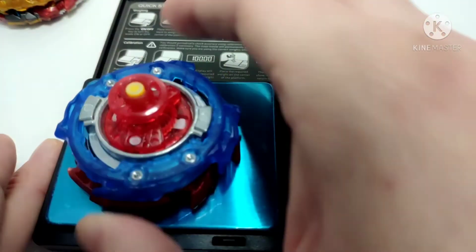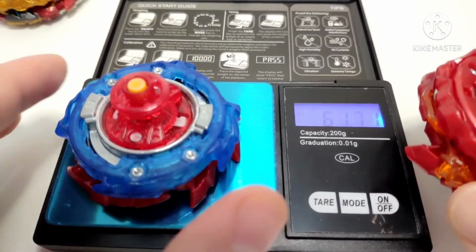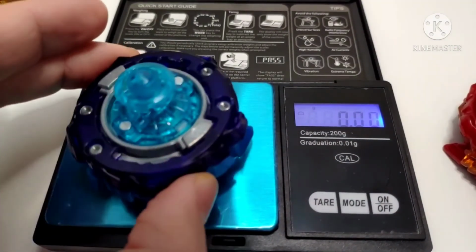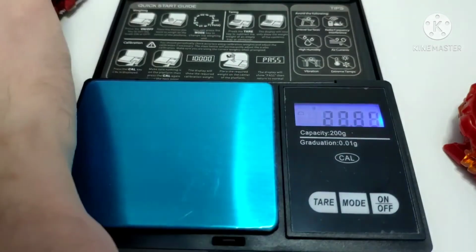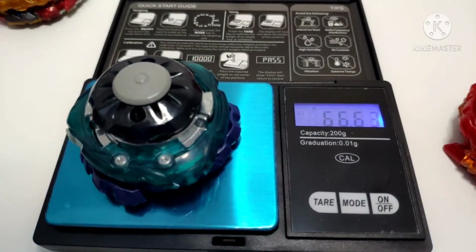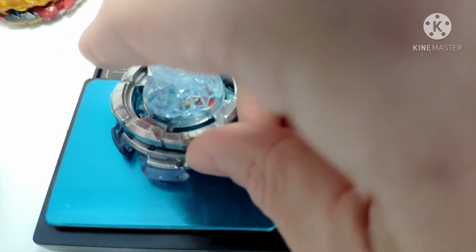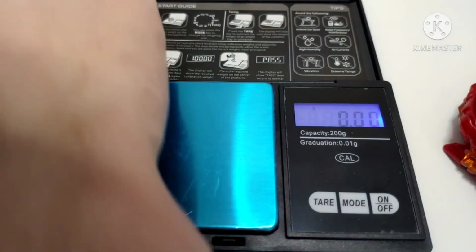Here's Super Hyperion. 61, so we're talking almost 10 gram difference between Super Hyperion and Death Solomon. Helios, yeah, even less, so an even bigger difference there. What about this one? It's quite light, isn't it? Oh no, it's not. Whoa, 66. What the hell? I thought it was light. Why don't we try out this hollow ring with wheel? 73.1. Whoa. Okay, that's actually the heaviest.